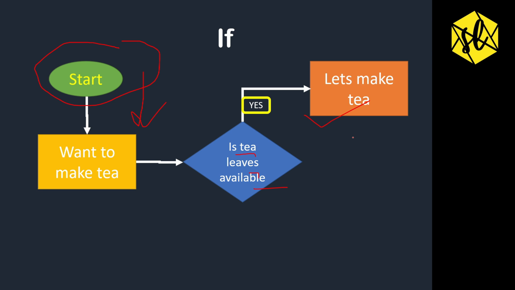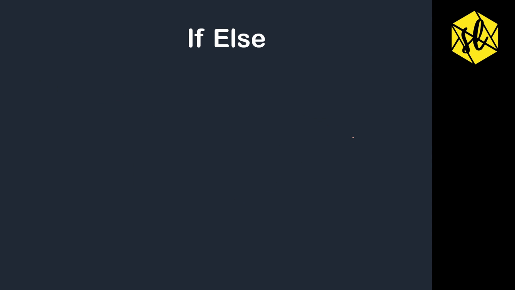Now we are repeating: what does this if do? It just checks the condition and returns a true value if that condition is true. If that condition is false, it doesn't do anything. Now let's move to if else. So basically, what is this if else? We already know what if is. In if we have a condition, we check it. If the condition is true, then it will do a certain task, but if it is false, it will not do anything. But in if else, if the condition is true, it will do the task, but if the condition is not true, then it will do some other task.